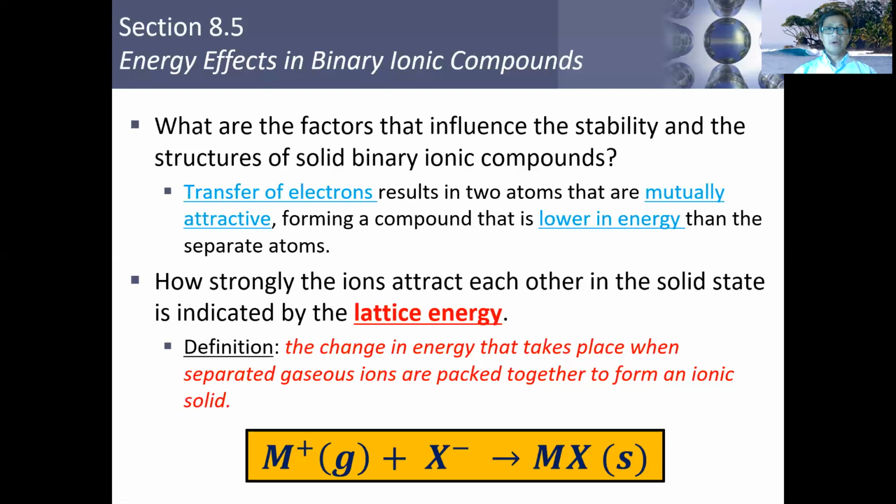Okay. All right. So we know that when two atoms get together, and one atom is a metal and the other atom is a non-metal, you're going to get an electron transfer. Electron transfer generates one atom that is positively charged, your cation, and another atom that's negatively charged, your anion. When those two get close to each other, the attraction between them is going to form a bond, that is the ionic bond, and in doing so, you lower the energy. We saw with Coulomb's law that the attractive force is going to be fairly strong, and it will be dependent on the charges of the atoms and also how far they are from one another. And we will use a version of Coulomb's law again in order to calculate this lattice energy that I've shown you here.